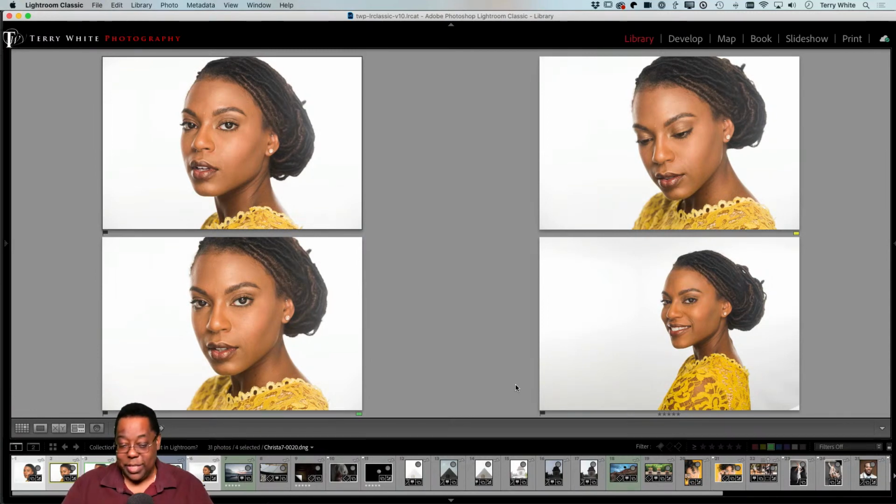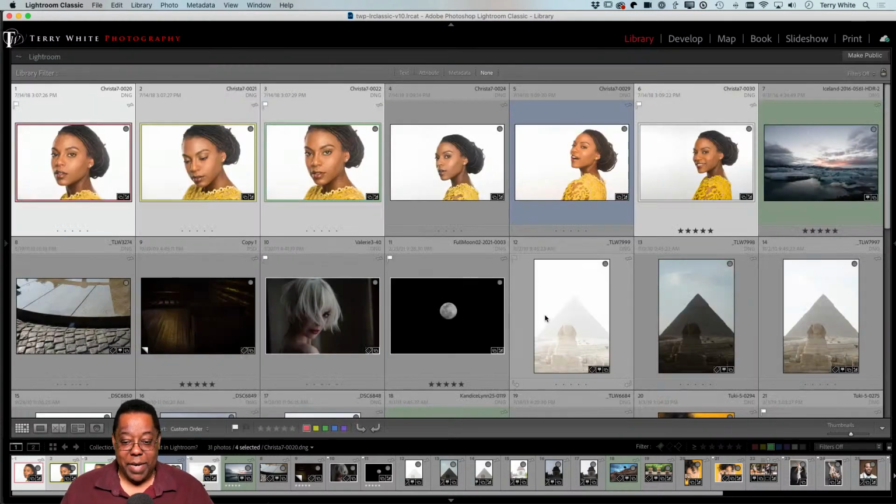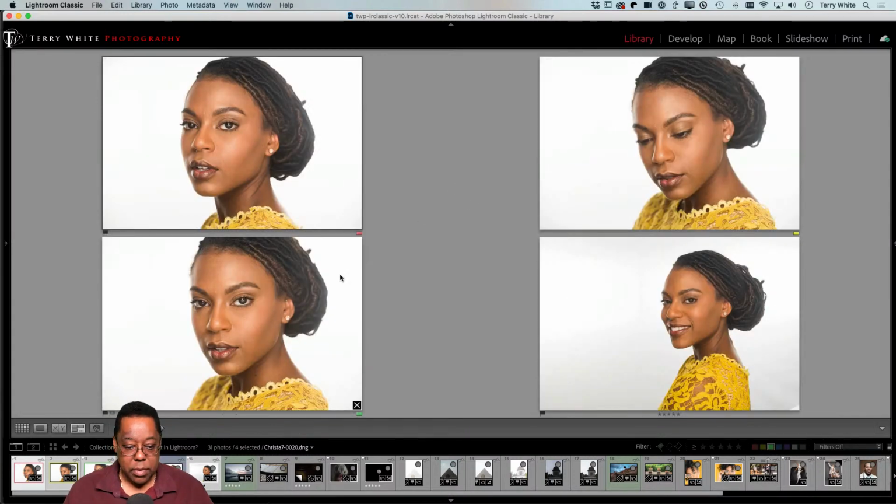And then while they're, by the way, there's still, so now 4 photos are selected. I can hit 5 stars. I can hit pick flag. I can hit color label, and they will all get that designation. So for the sake of argument, let's make them all red so we know. And now if I go to those, oh, it did not make them all red. Hang on. Oh, they still have to be selected.